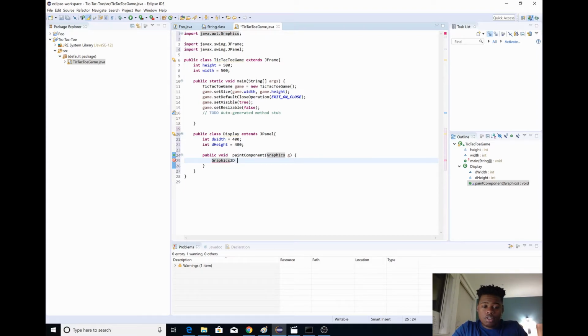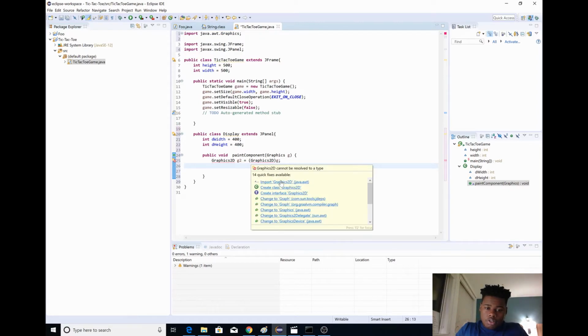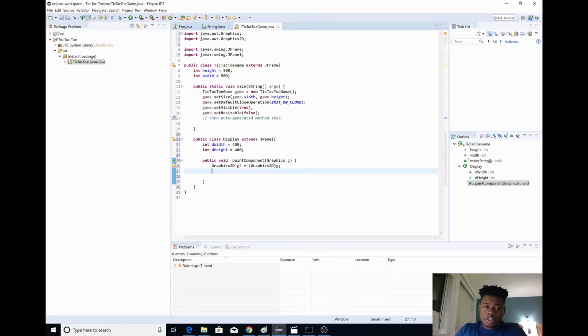So Graphics2D g2, because we're cool like that, equals Graphics2D g. Okay. Oh my gosh, it's supposed to be a semicolon. And it probably doesn't know Graphics, yeah. Just importing everything. Might as well just import the whole Java library.